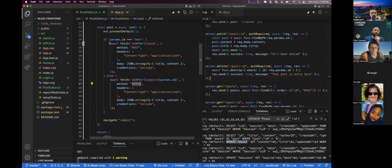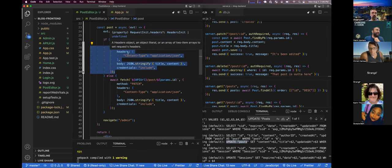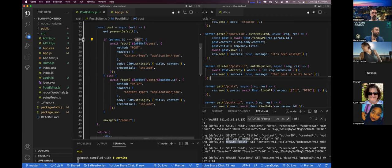Yeah, we said here was all of this code that we were already doing, right, with the new. But we wanted to split that and say, okay, this code, we only want this code to run if it's a new post. So how do we do that? We just take this whole thing and put an if statement around it. And then, okay, well, what do we want it to do if it's not a new post? Well, that's going to be the else. So we put all of this around it.